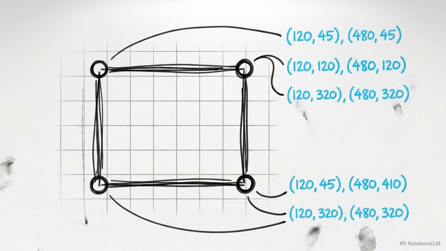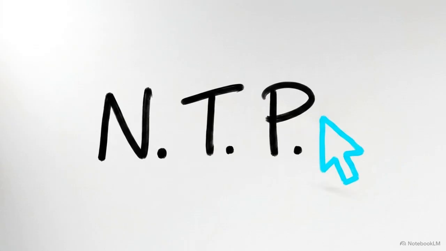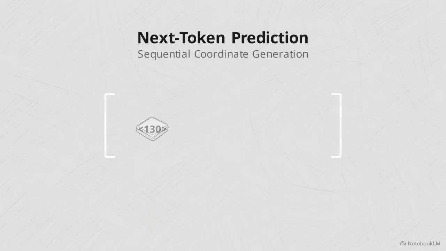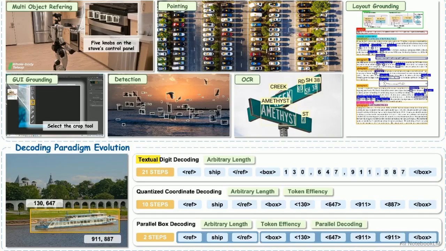Modern vision language models rely on a specific mechanism to process image contexts and output spatial coordinates. They locate objects by generating a sequence of text. This relies on the standard generative paradigm known as next token prediction. In this model, coordinates are emitted one by one, generated sequentially like reading a text string. The bottom section highlights how coordinates are typically handled.